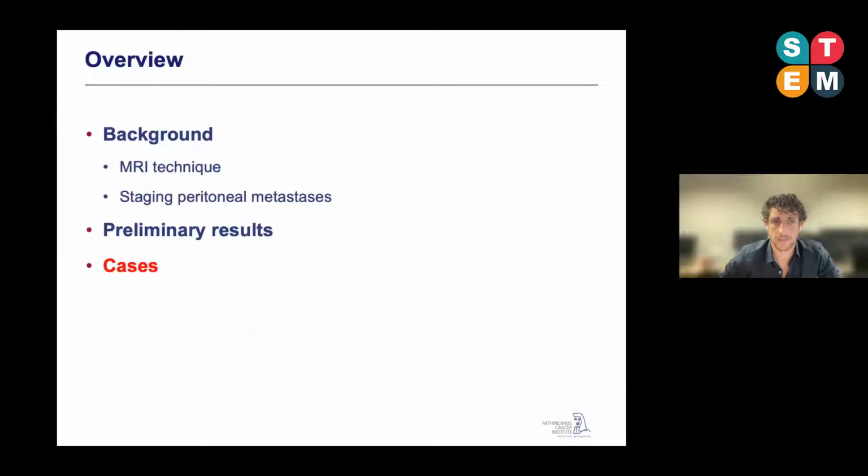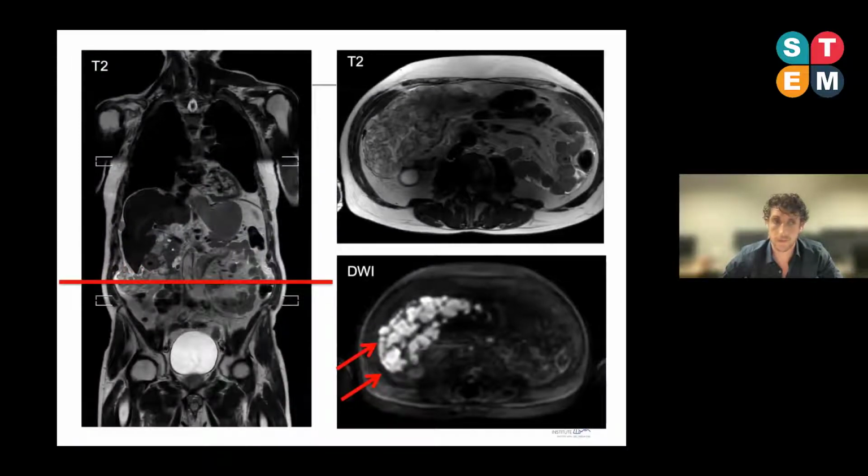So let's go to some cases, because I think it's really important for physicians to get acquainted with MRI imaging, because we will use it more and more in oncology imaging, and especially in ovarian cancer. Let's start with a simple case first. This is a coronal view on the left, and you can see the actual slices on the right. You can really see that this patient has an omental cake. It's clearly visible, but to be honest, these kinds of cases can also be seen on CT. So this is not where MRI will have a lot of added value.